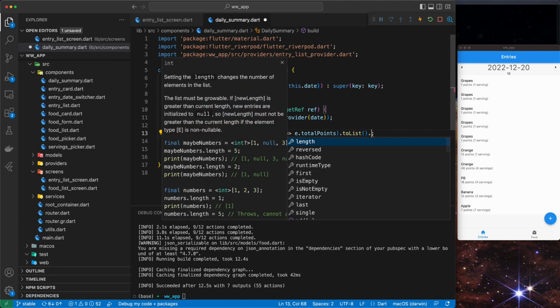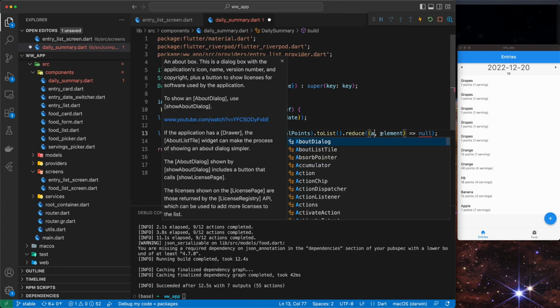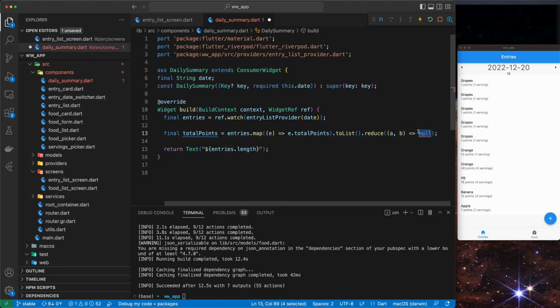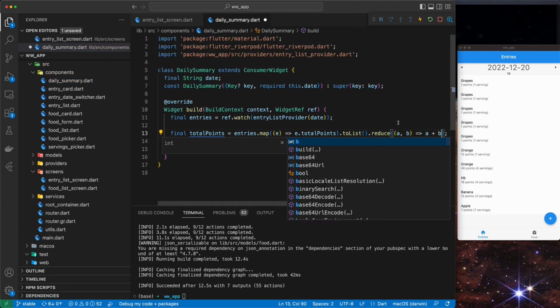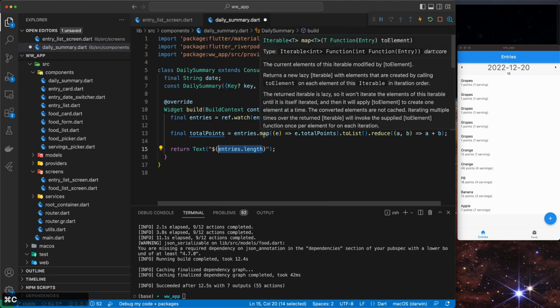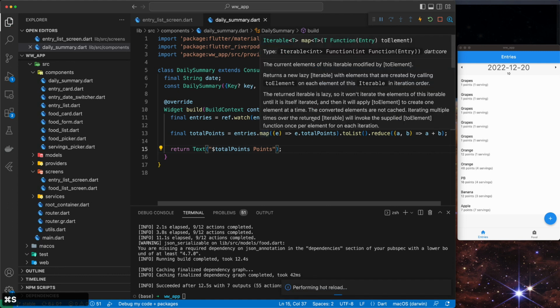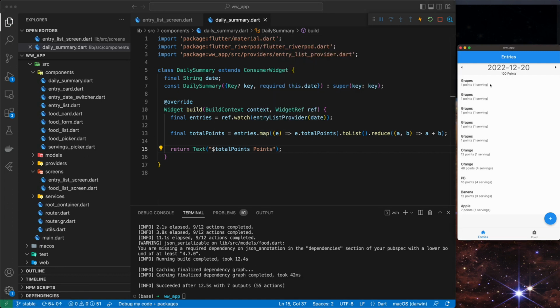And then what we can do is run this thing called reduce, and we'll call this A and B, and we return A plus B. And this will now be this, except we can go total points. So now we should see 100 points. Now, if we went in and edited all this stuff, or added these, I bet it would add up.